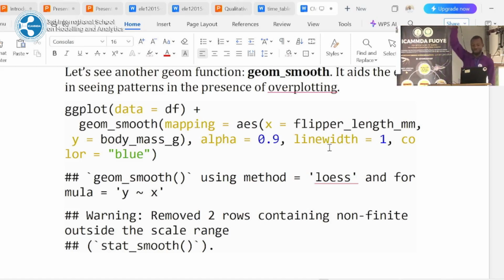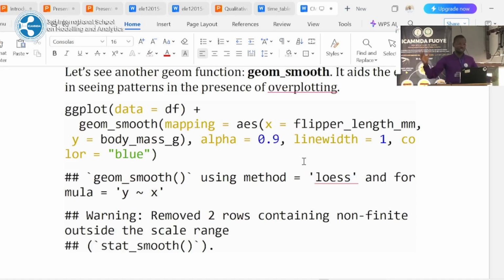So we have used geom point. This time around, we are using geom smooth. At another time, you can use geom line, maybe, for instance, if you want to plot cases of... Yes, it's outside aes. Yes, it's outside aes. Line lwd will not work because this is ggplot, not the usual plot function in base R.